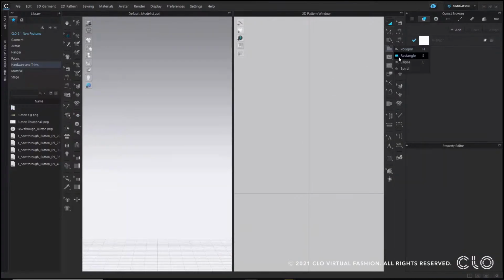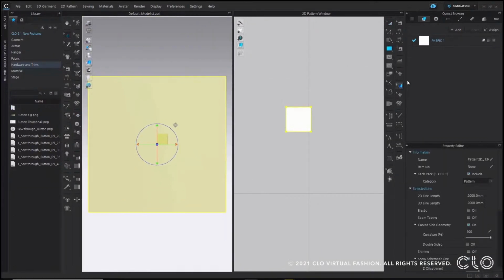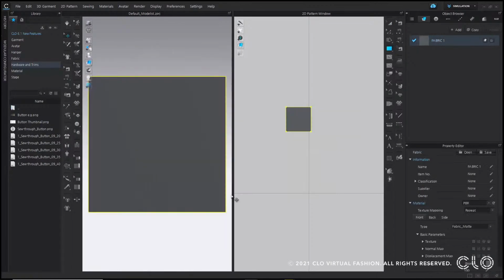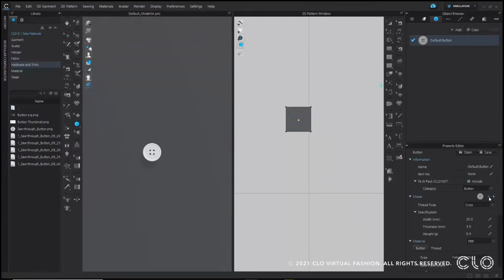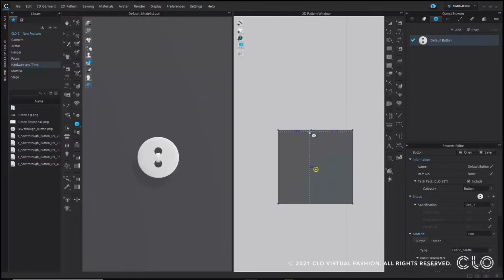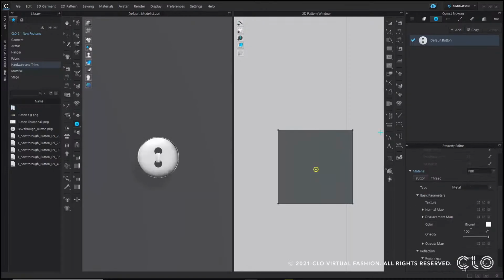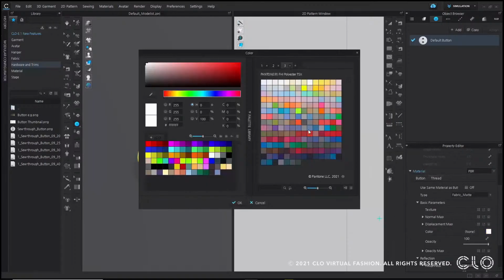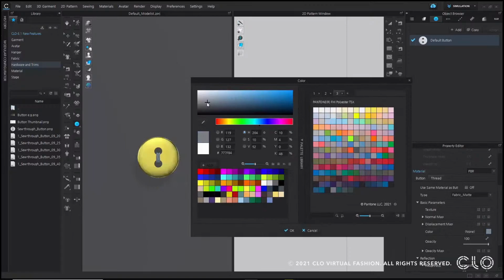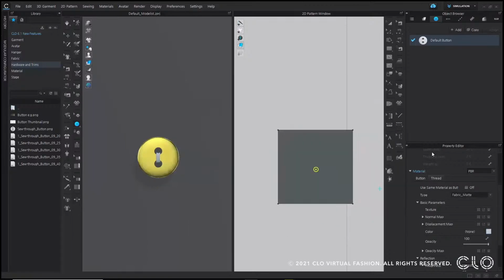So now let's quickly add the buttons and switch to the button that we registered in different sizes. And I just quickly change its tag, material type and colors. You can still change and adjust according to your designs for texture. And save it.